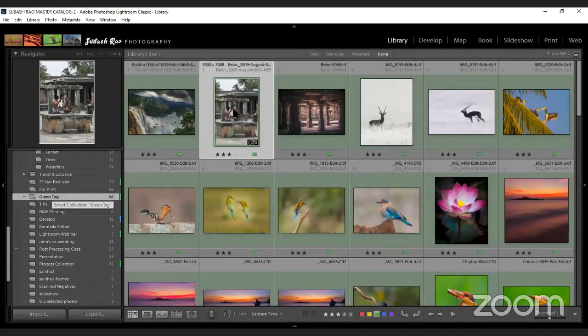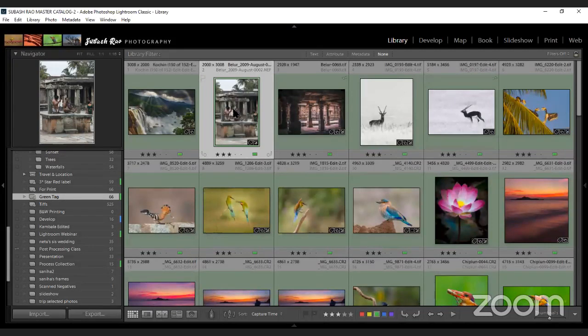So Smart Collection will always keep track and observe. If I give a green color to a new image that I import tomorrow with a 3-star rating, it will automatically put it into my folder without even asking me. So let's say I don't like this image much, so I will remove the color tag.